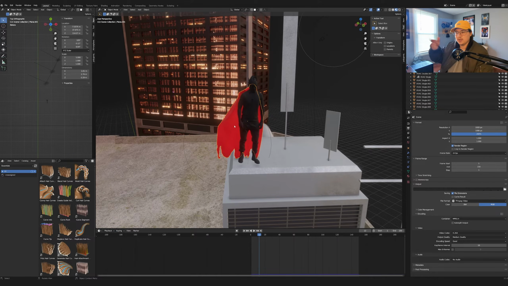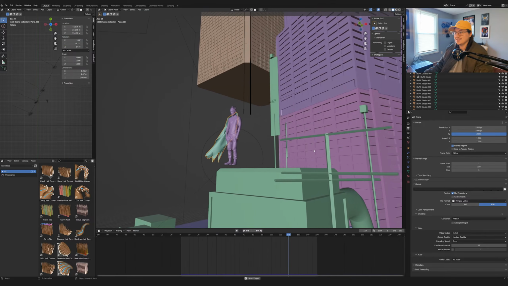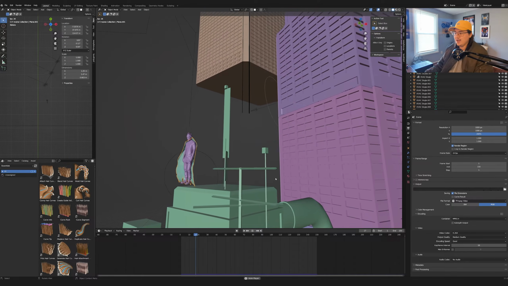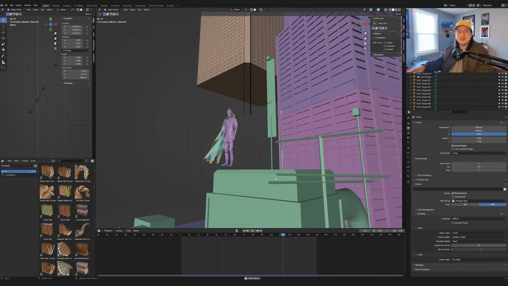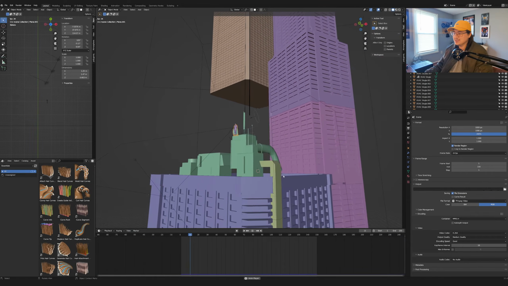I just took this plane, cut it up with the knife tool, and linked it to the character. And then have a wind here. I'll link a really good video by, I believe, CGMatter on how to do flags and stuff. It's hardly noticeable in the final, but for you, now there's what's going on over here.